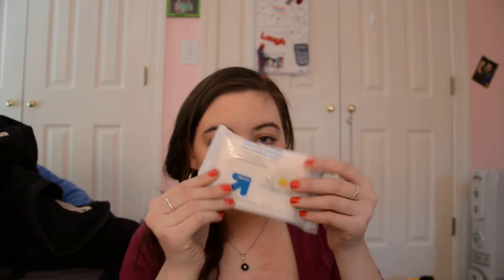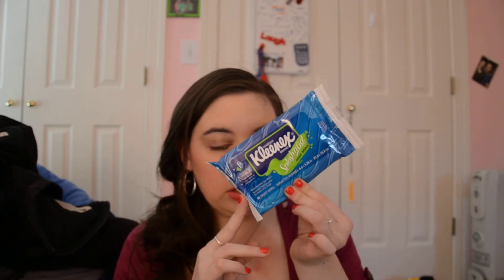Laying flat on one side, I put Up & Up Makeup Remover wipes. These are okay — I just stopped because I was at Target getting everything, but now that I use Yes to Cucumbers, I can probably buy a travel pack of those. Target usually has travel packs of them. Then I have Kleenex moist wipes. Also lying flat on one side is tissues — never go anywhere without tissues. And then lying flat on that side too, the last thing is a sew-in kit, which I've never used, but I love it. It's pink!